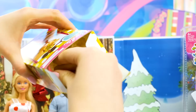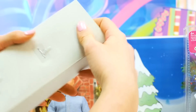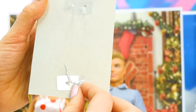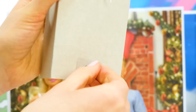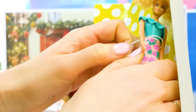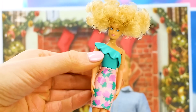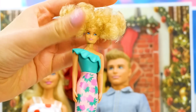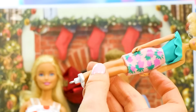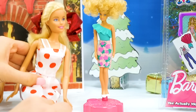Can see your hair in there. And we have some twist ties to undo. Got our first one untied. And one more. Let's see if we can maybe squeeze her out. Ta-da! Check it out! Her arms move, and she has super cool hair and pigtails. And she comes with a pen stand. Pretty cool, right?